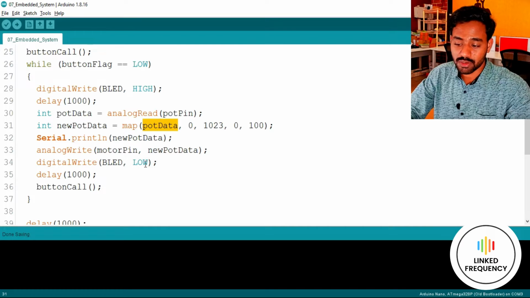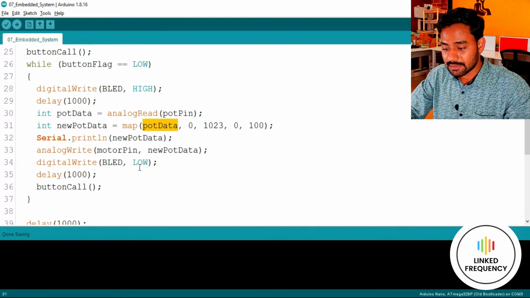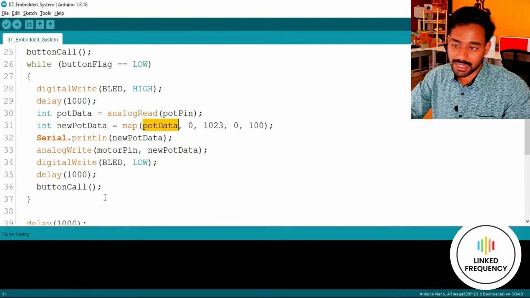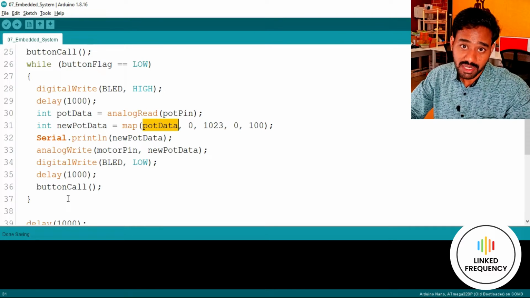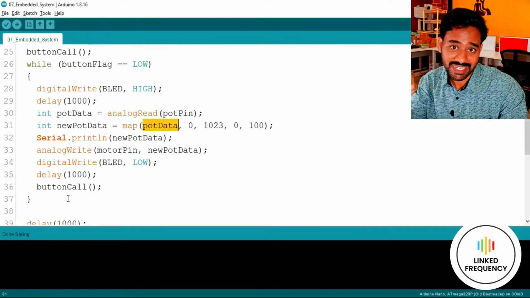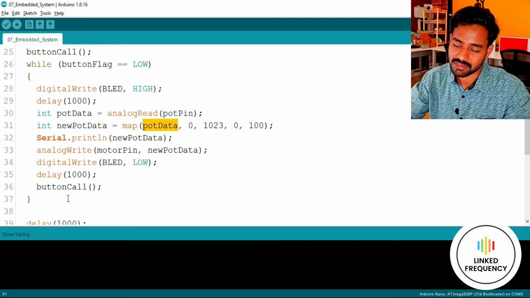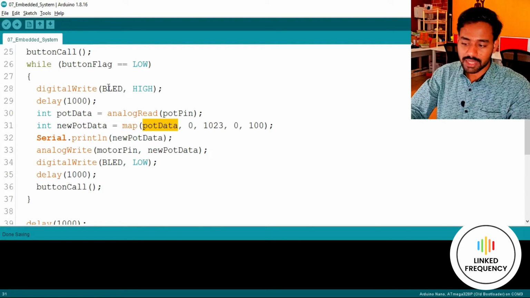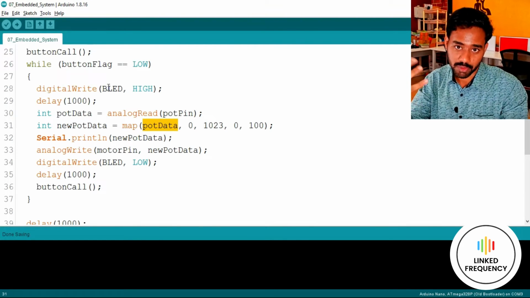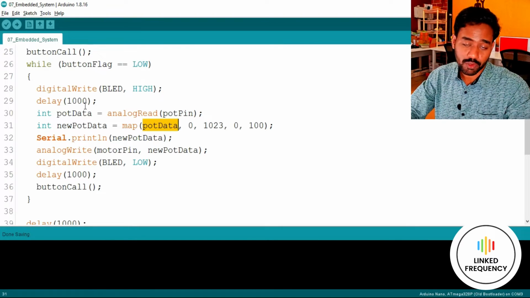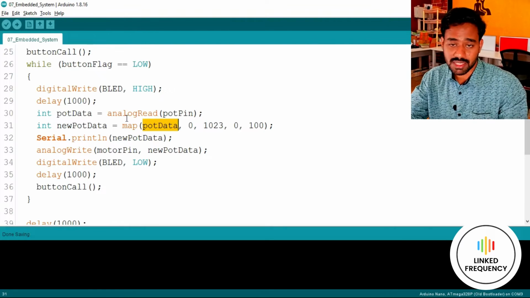Thereafter, we are going to turn off the B LED, wait for 1 second, and then call the button call function to check whether you intend to press that push button to stop the system. Otherwise, it will continue. Again, the B LED, the blue color LED, will turn on, and then wait for 1 second, and then it will check the potentiometer data, whether it is the same or changed.